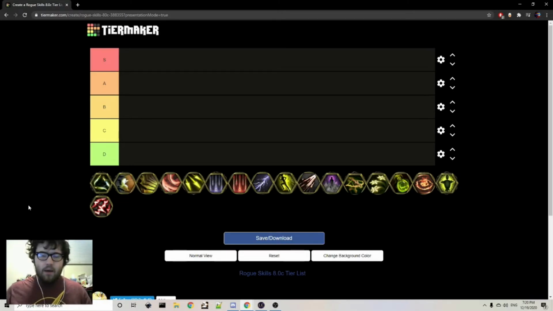Alright, so we've got the music on this time because why not, right? So we're going to start out with Shadow Cascade. We're going to measure these by either good damage skills, like Shadow Cascade, or good utility skills like Shift. So if it doesn't do damage and it doesn't do utility, then it's F or D in this case. So Shadow Cascade.